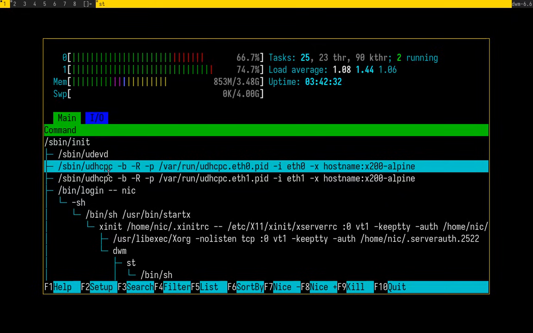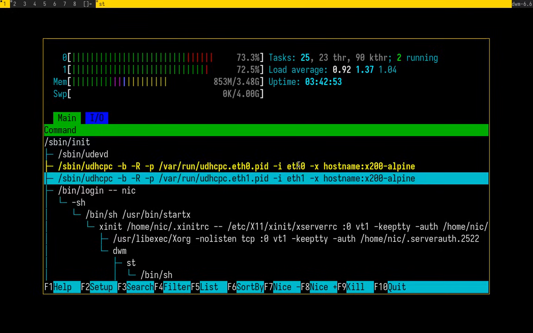And C is probably for client or something. I have two of these running because on this X100 the LAN port doesn't work. So I have a USB to LAN dongle, and sometimes it gets set for eth0, sometimes for eth1. So I just enabled them both. This is why there are two processes.